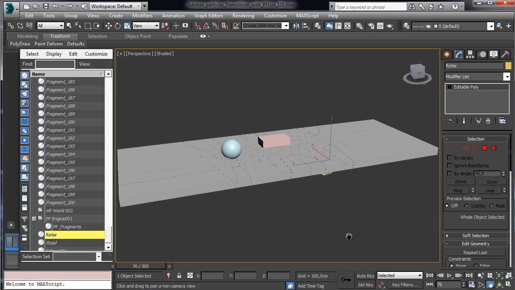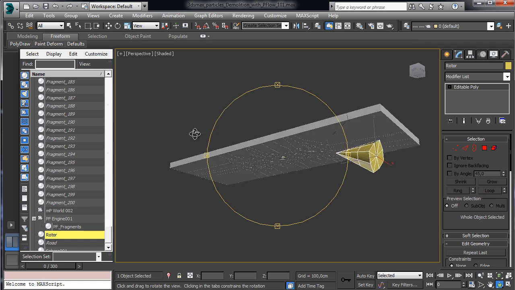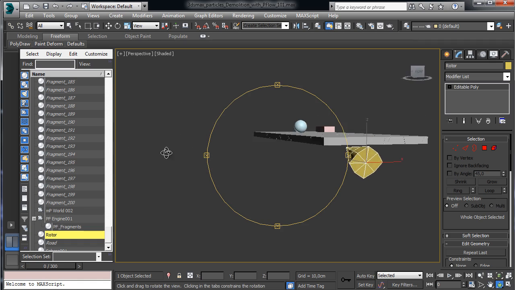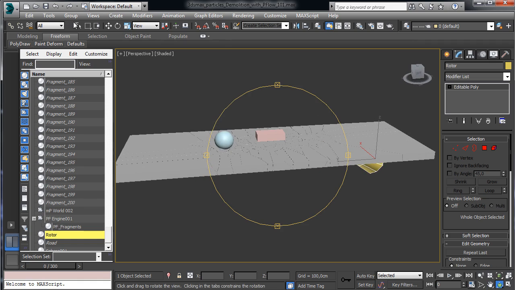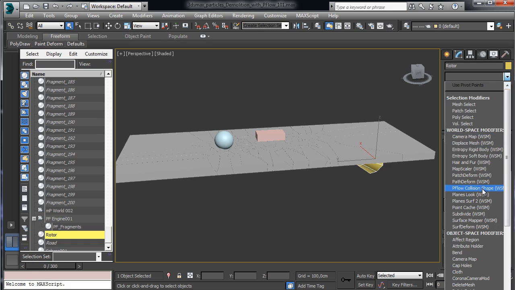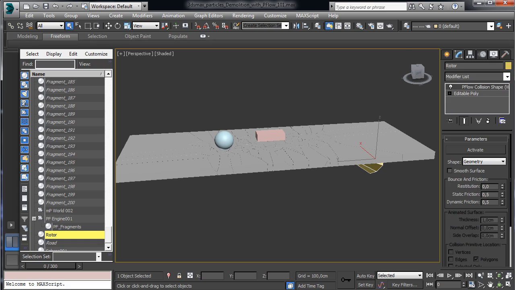So we have the basic animation for this one. Actually, we have no collision, but to have collision, we have to say that this one is a particle flow collision. To have the collision, we have to say activate.